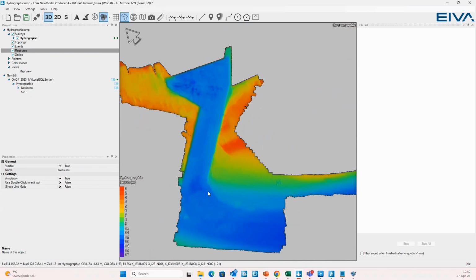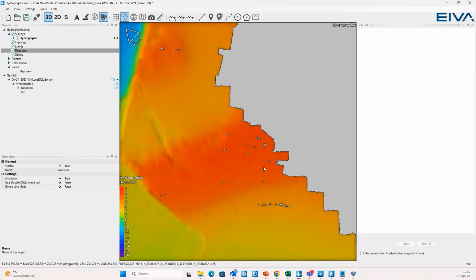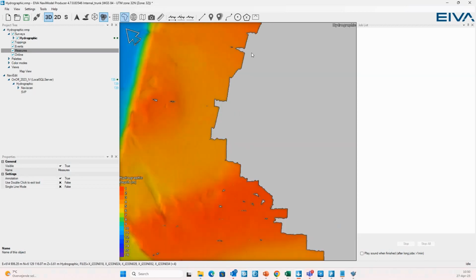You saw that we could interpolate and we can extrapolate, but I want to extrapolate as little as possible. I do that because otherwise the extrapolation on the outer skirts here would actually be going away from the terrain.